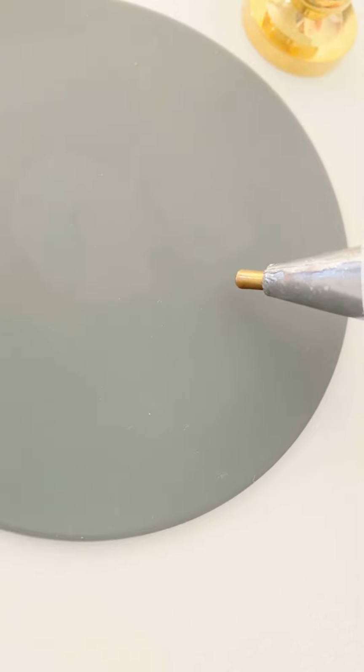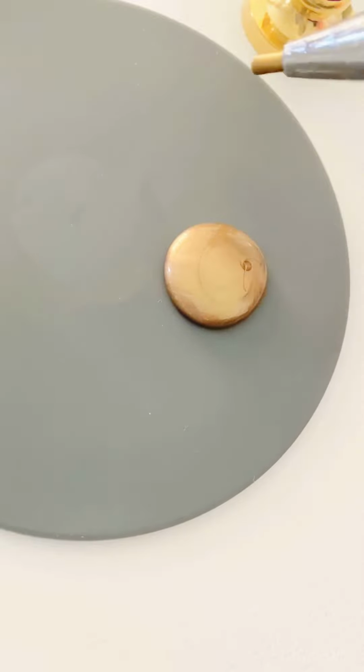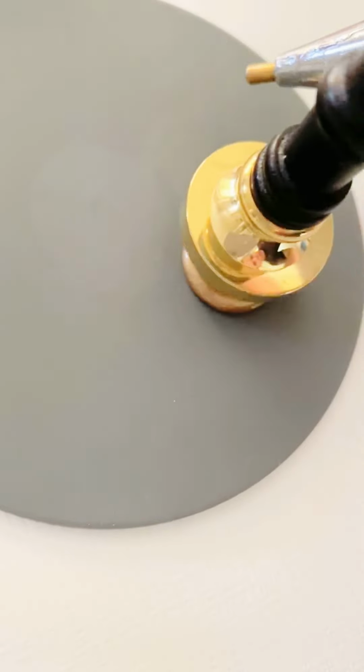Okay, so this wax is exactly the right temperature that we're wanting. You can see it's a little thicker than the runny version. It holds its shape a little better. And then we're just gonna put the stamp in.